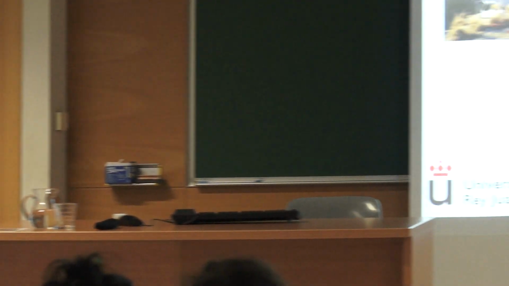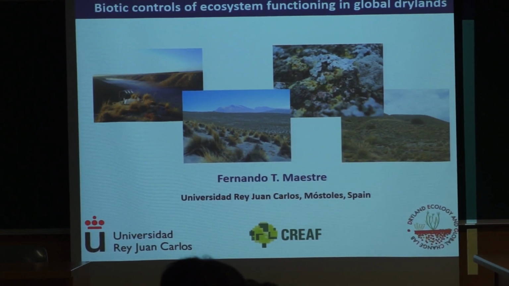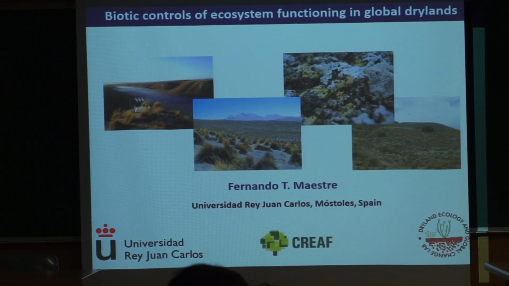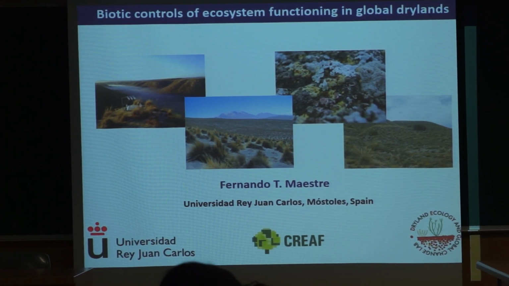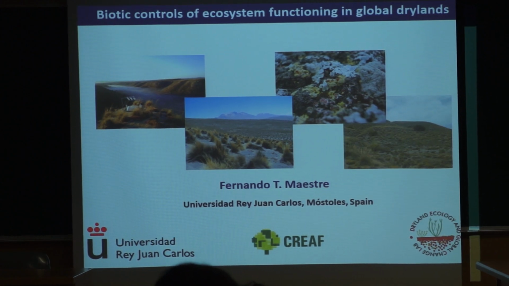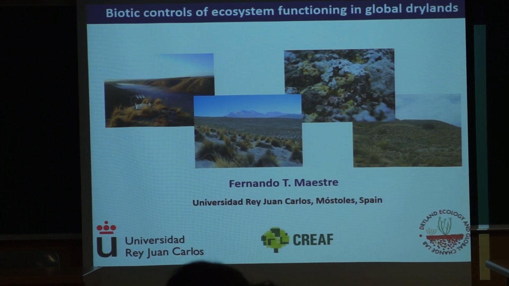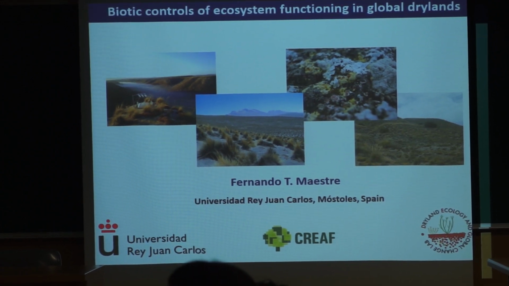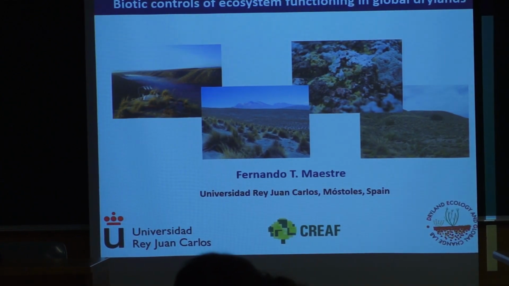As Anna said, I'm a professor at Rey Juan Carlos University, albeit next year I hopefully will move back home to Alicante. And I would like to present in my talk today some of the research we are doing on the ecology of drylands. As Anna said, I come from Alicante, so I have a personal attachment to this type of ecosystems, and the ecology in general of terrestrial dryland ecosystems, and how they are responding to ongoing global environmental change are the main foci of the research in my lab.